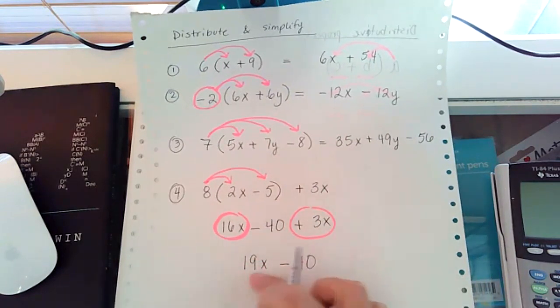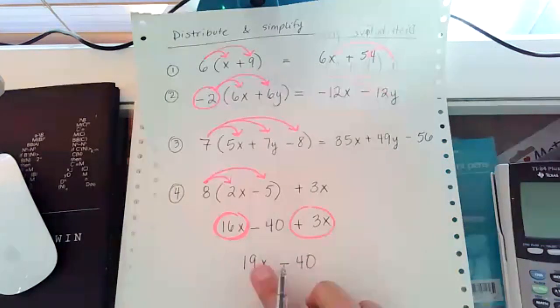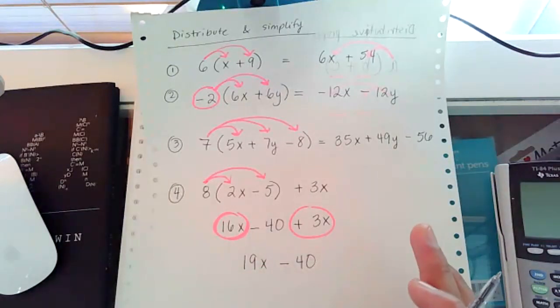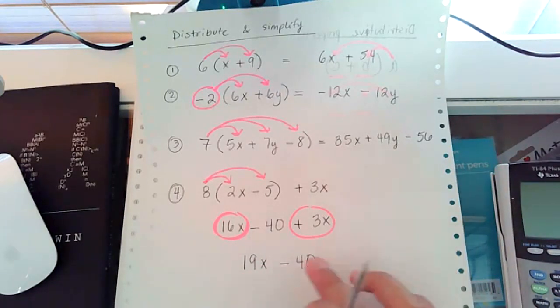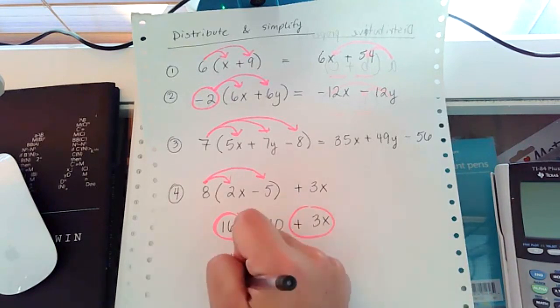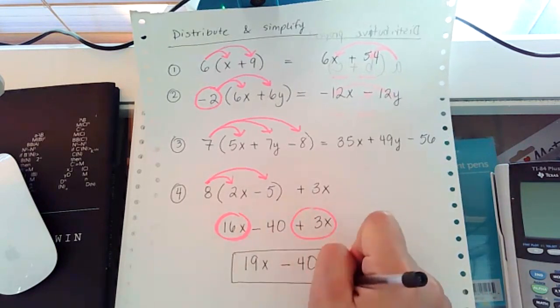Again, this is like apples and oranges. If I have a variable and a constant term, they're not the same kind of quantity. So I can't add these together and call it 59 because I don't know what the value of x is. So this value is going to change depending on what x is. So I don't want to be mixing my apples and oranges. So I'll just simplify it and call it this.